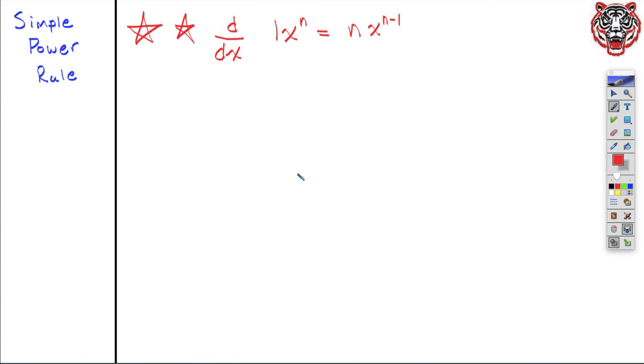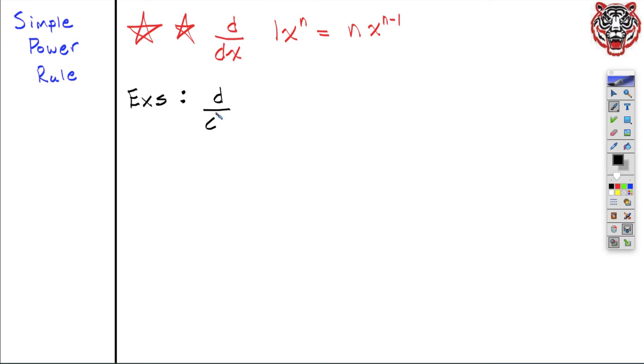This is the rule that we will drill into our brain. But the nice thing about this one is once you understand the process, you don't actually have to memorize the notation here, which is kind of nice. Let's do like a ton of examples here to explain how this rule works. Examples.